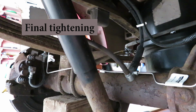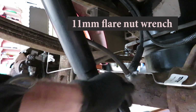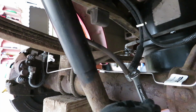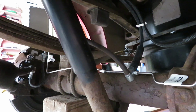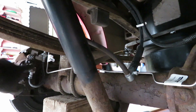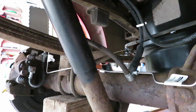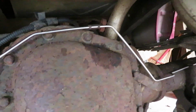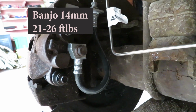Okay, let's tighten everything up now that we have the whole thing installed. 11mm flare nut here. 15mm on this breather. It's going to be 15mm over here on the banjo nut and 10mm on this bracket. So let's tighten it up all the way around. And these are going to 21 to 26 foot-pounds on the banjo nut.